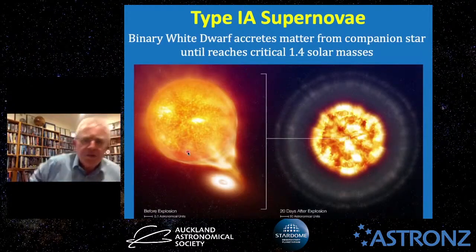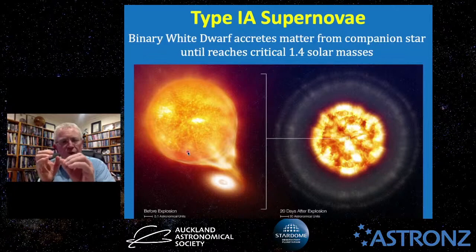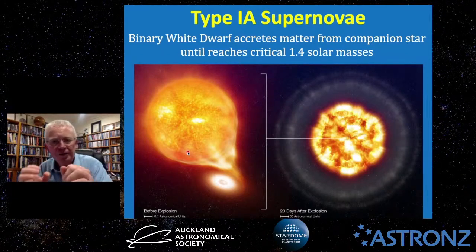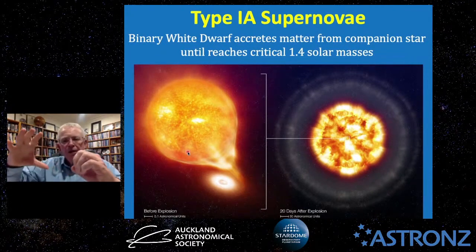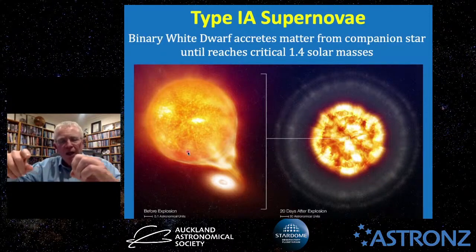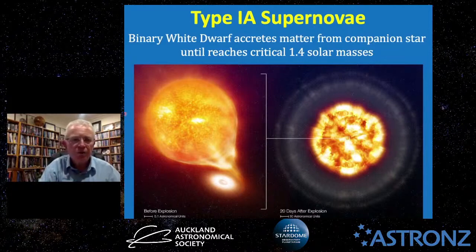So what's going on here? So you've got a binary system. One of the members of that binary system is a white dwarf. It's a small, compact stellar corpse from a star up to about 8 solar masses from its main sequence days. So it shrinks down there, and then it's in a binary system with a large red giant. And mass from the red giant gets siphoned off, and you can see that here. Here's your big red giant. Here's your little wee compact white dwarf star.